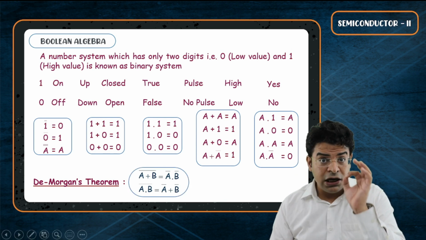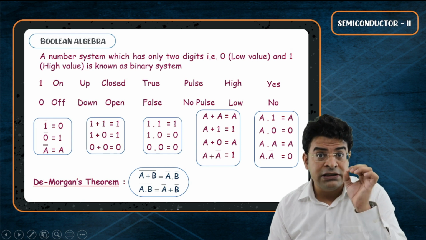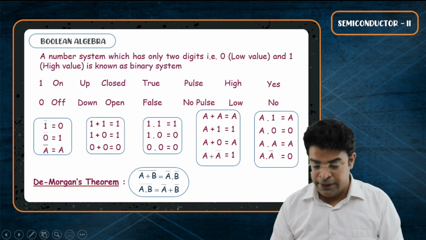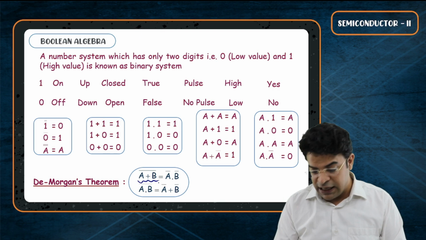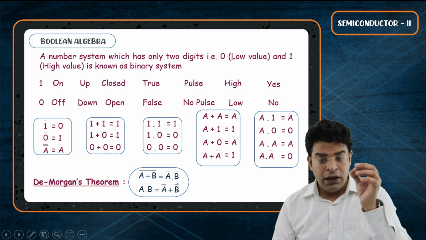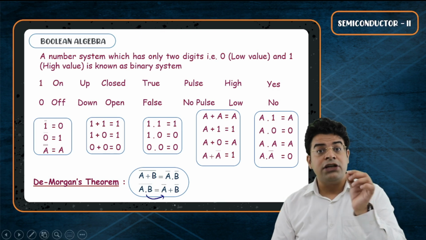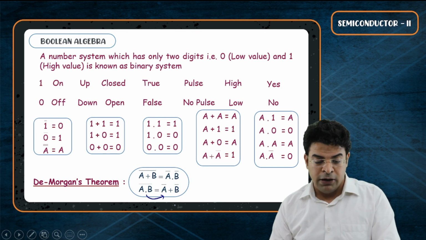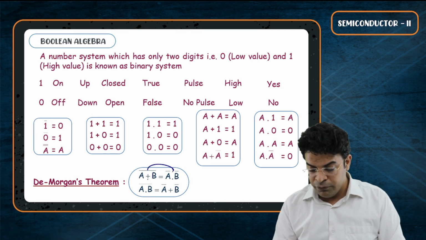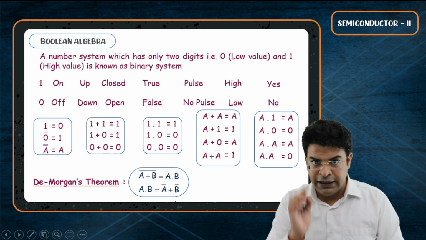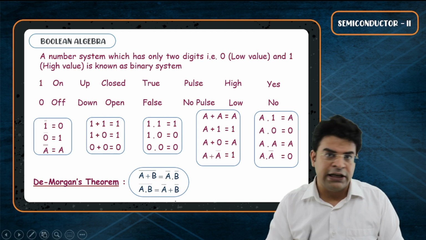So these are two important formulations that are used to solve questions many a time. (A + B) bar is as good as A bar dot B bar, and (A dot B) bar is as good as A bar plus B bar. Break the bar, change the sign. Break the bar, change the sign. Okay, keep this in mind. Break the bar, change the sign.